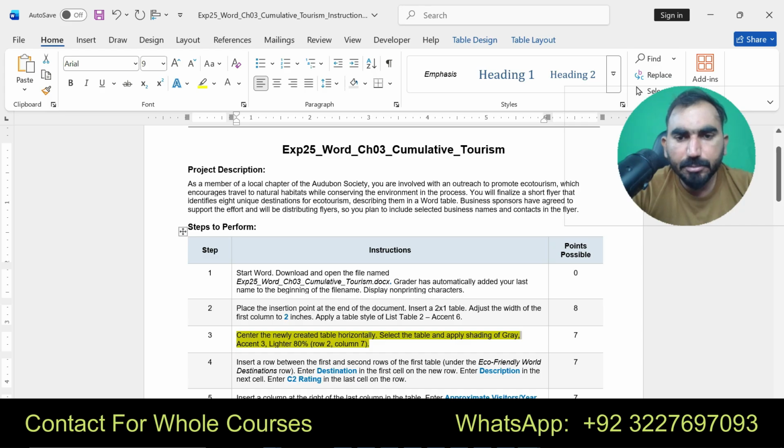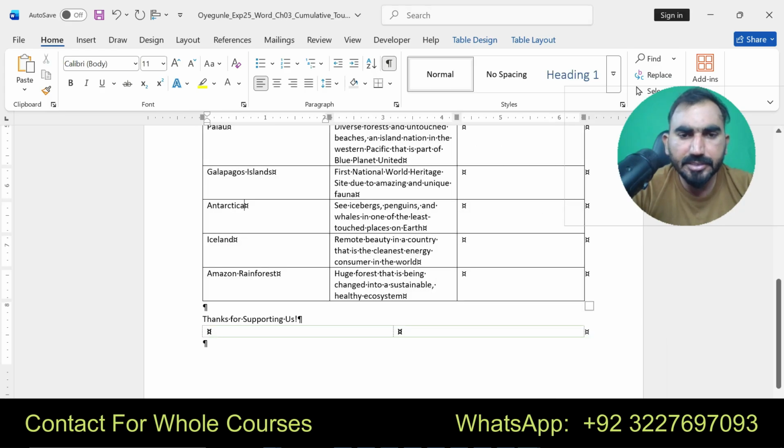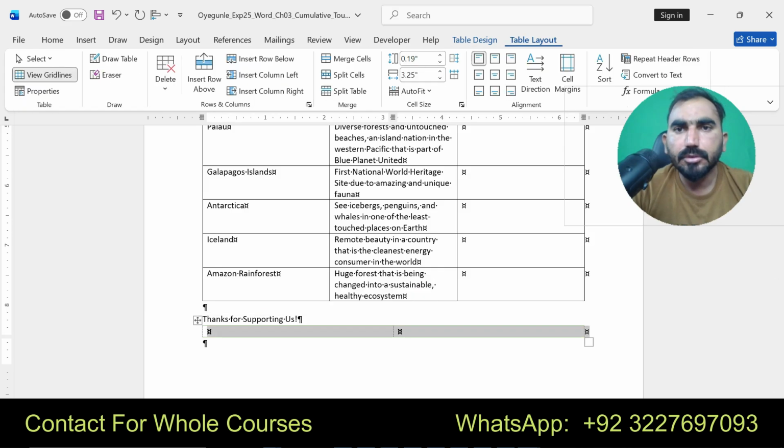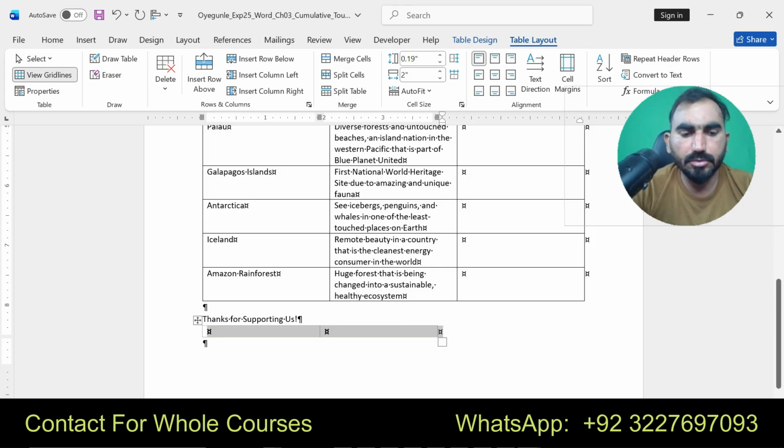Adjust the width of the first column to 2 inches. Now I am going to adjust the width of the first column. And center.